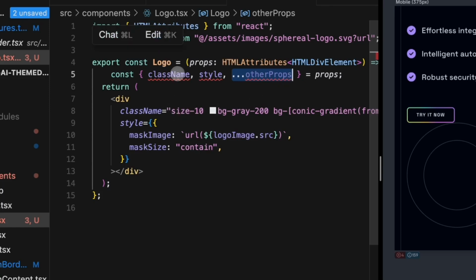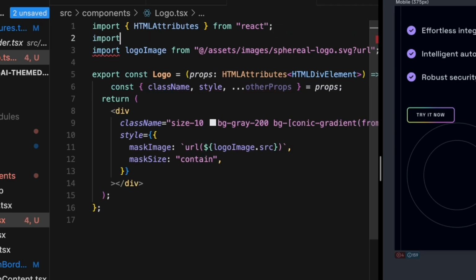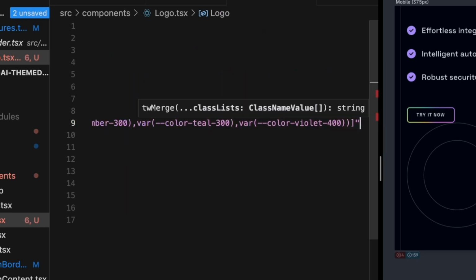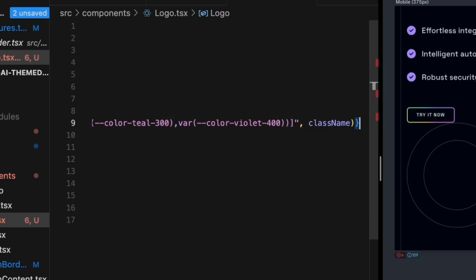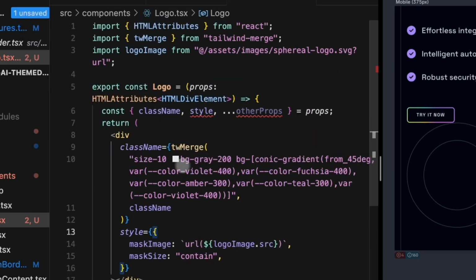I'm going to use Tailwind merge to allow the user of this component to add any classes that they want, more specifically to change things like the size. So I'm going to import twMerge from tailwind-merge, and then use it directly by saying twMerge here, and adding on className, the className variable that I destructured from my props. Now, in order to see all this, let's toggle on word wrap.